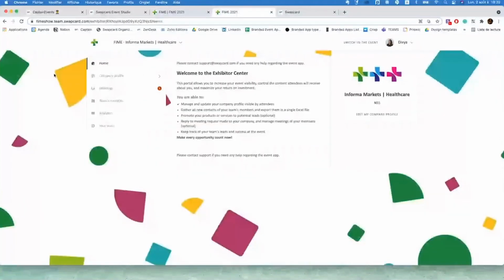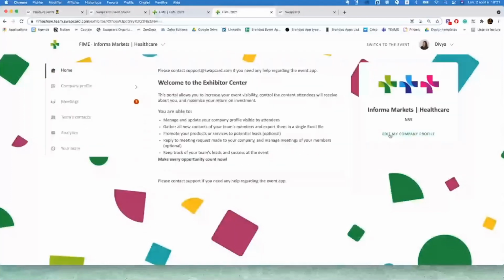So here you have the first page of the Exhibitor Center. And if you go to company profile here, or edit my company profile at the right, sorry, let me just zoom a bit so you will see everything. Yeah. Then you will be able to edit your company information.